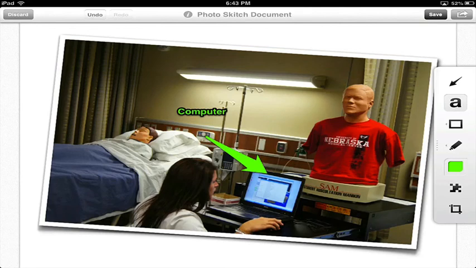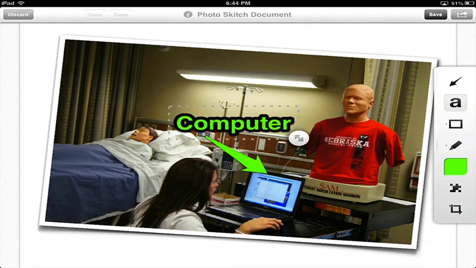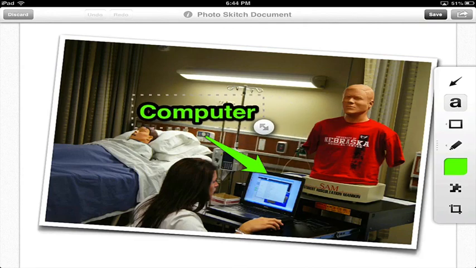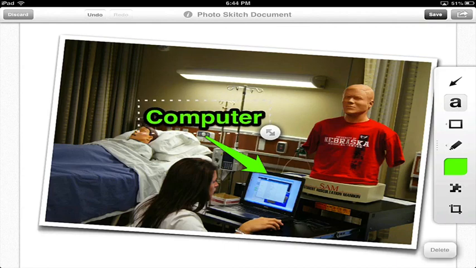Now I can move that word computer and resize it. So if I just press and hold with my finger, I can slide it down, but also notice what comes up. That double-sided arrow there. So if I move this around a little bit, and then I grab that double arrow there and stretch it out, then I can increase the size, and then I can place it right where I want it. And when I'm done, again, just tap off of that picture, outside of that box there. There. Looks good.